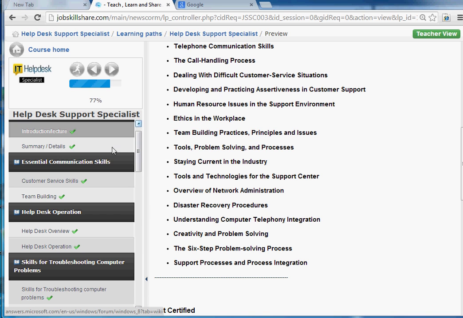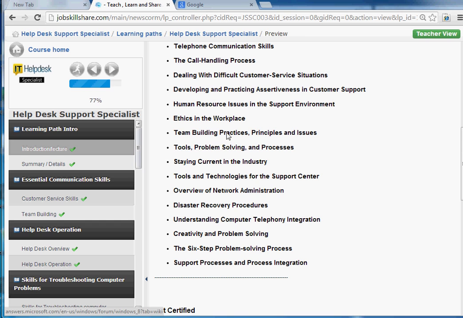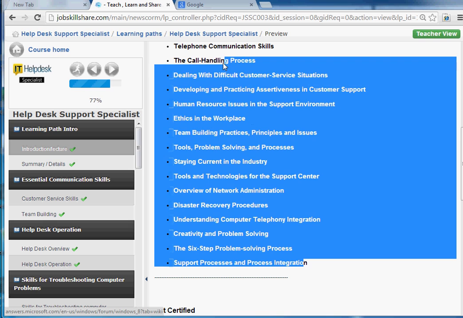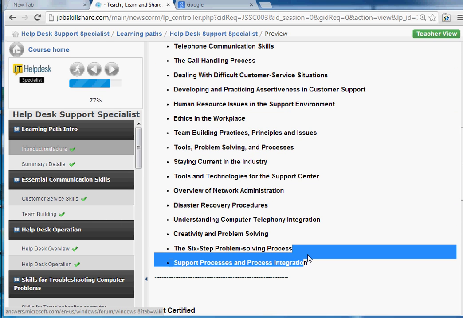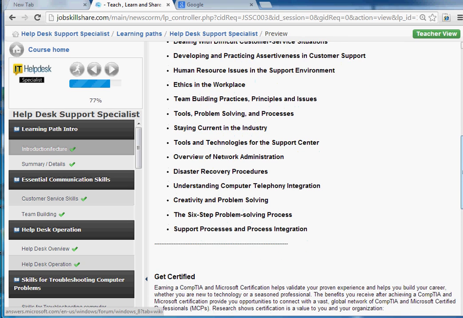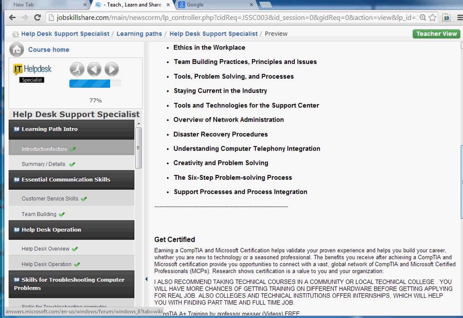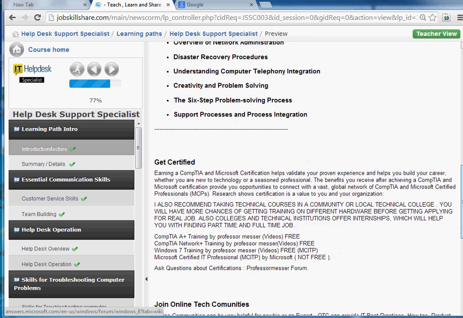So once you're done with this stuff, once you go all the way down here, you will basically master these areas, and then you can go to any job and try to pull up a desktop support resume, and then you will see all these skills will be required. And once we're done with this course, you'll be like, okay, I can do this.